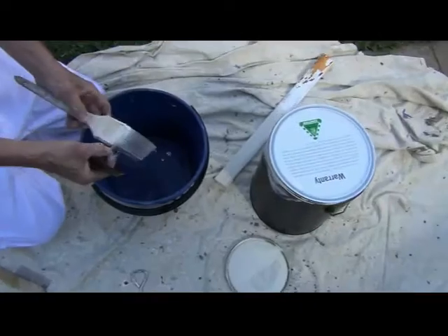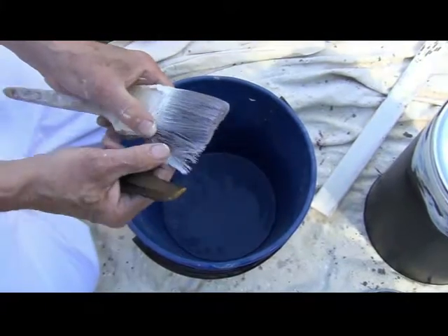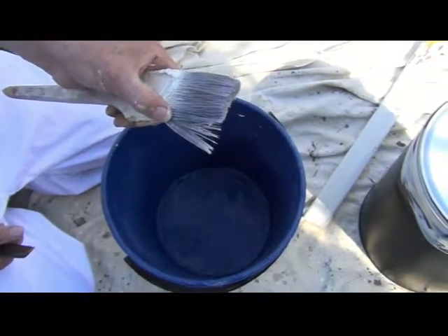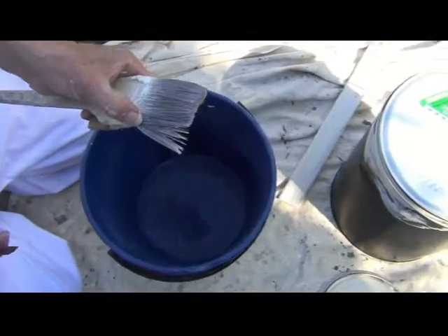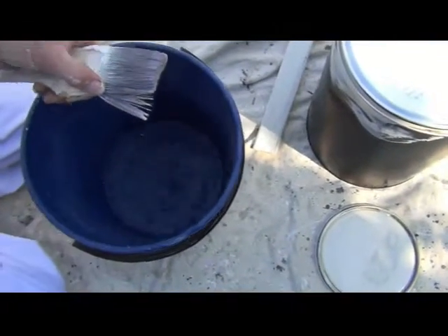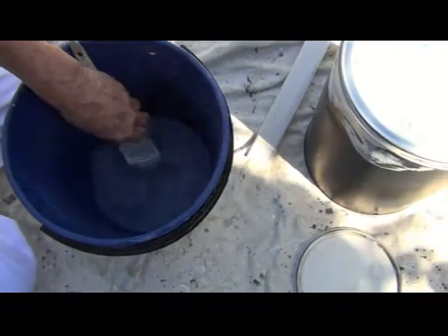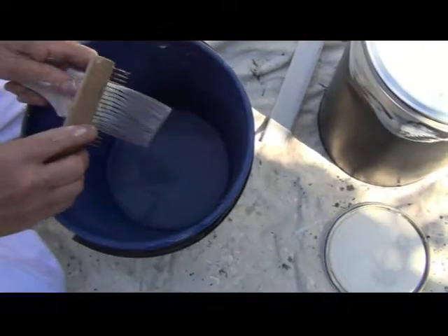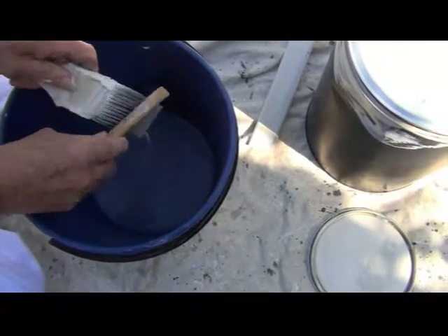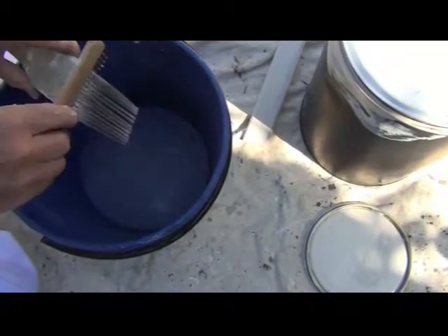If you're using your brush quite heavily you'll find it might bend out of shape and you'll lose that straight edge you want for cutting in. To get it back, all you need is a bucket of warm water — the warm water itself will actually bring the brush back into shape. If that's not working, you can get a painting comb and simply run it down the bristles to straighten them out. You can pick those up at your local paint store.